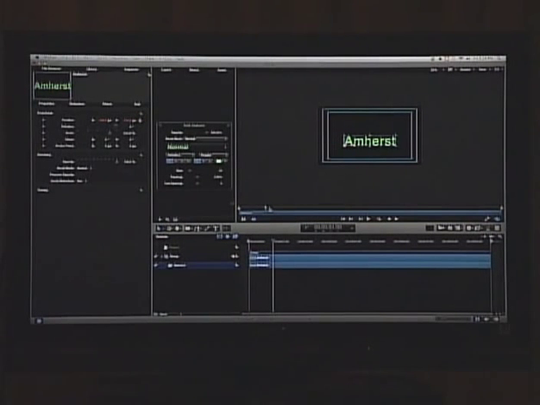And then if I go to the beginning, and I want to say at 0, I want it to be off screen. So I could either move my text off screen by just dragging it. And I'm creating a motion path.